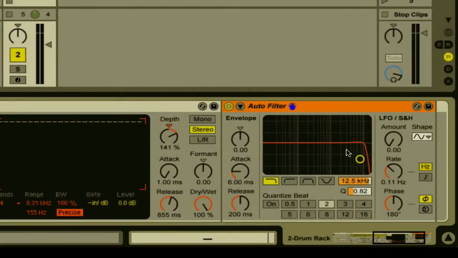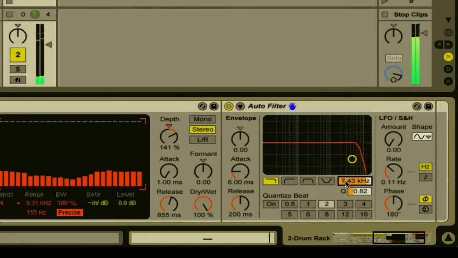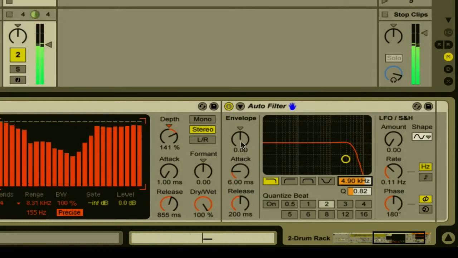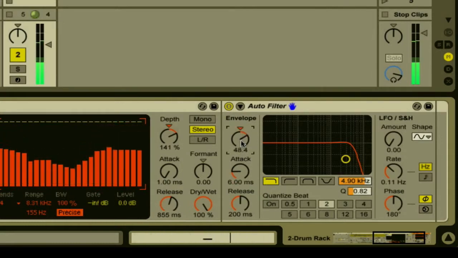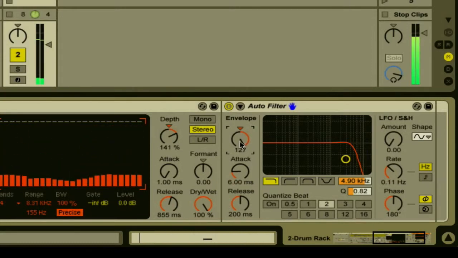What the auto filter is going to do, it's going to help us out in two ways. First, it's going to get rid of the higher frequencies of the noise, those harsh frequencies. And we could also use it to add in a gentle filter sweep. An envelope value above 0 allows us to use the attack and release controls to shape the sweep.